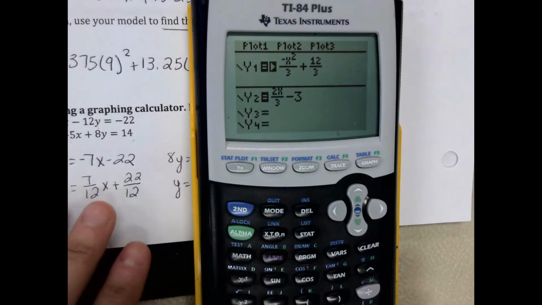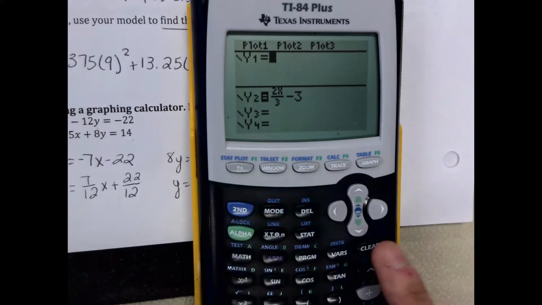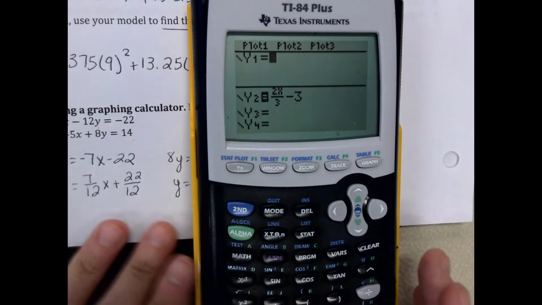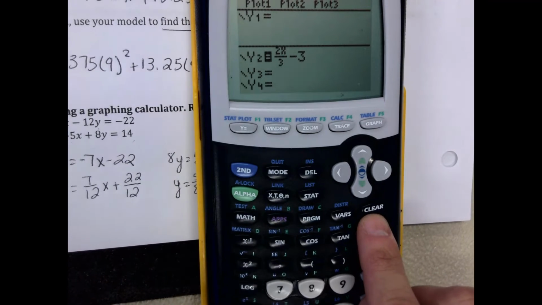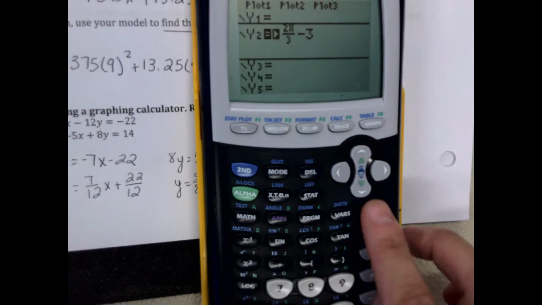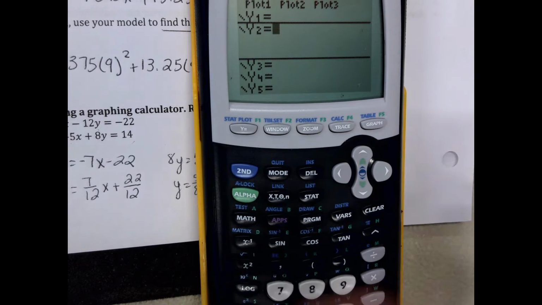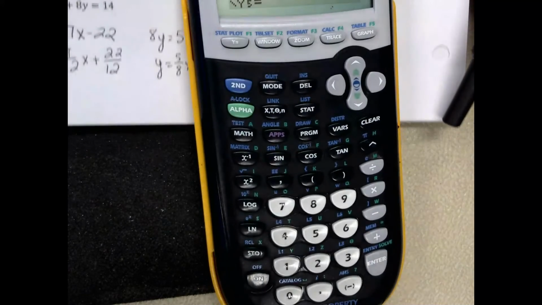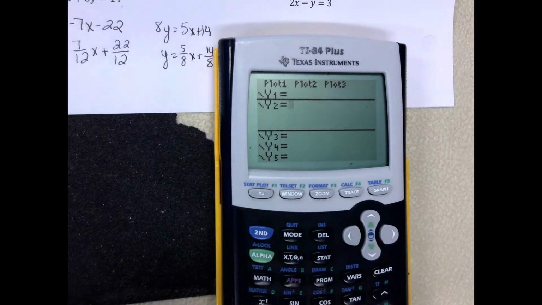Okay, so now you might see some stuff. It's because, of course, we did some of the stuff. So press clear to get rid of everything. Remember, the clear button is right underneath the arrows. Okay, and I'm going to do that here. Press clear. Now, our two equations that we did, there we go. That's a lot better. Now we're going to plug them in.